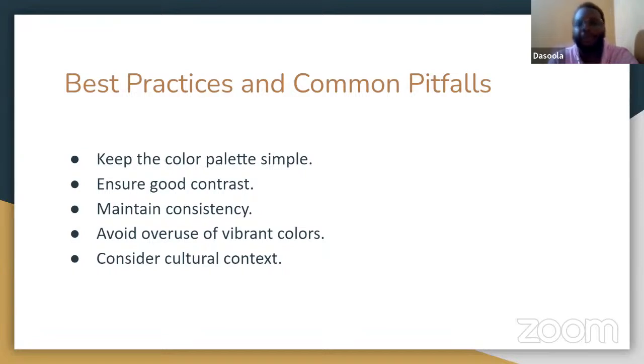At the same time, we want to avoid the overuse of background colors, because then it just confuses the user. There's too much happening at the same time, and it leads to a point where they don't know what to do, because the human eye naturally drifts towards the brightest colors on the screen. So if you have a very bright yellow on the right, a very bright red on the left, a bright blue down, a bright yellow, a bright green up, the user doesn't know exactly what direction they should be looking, and that affects the entire UX experience.